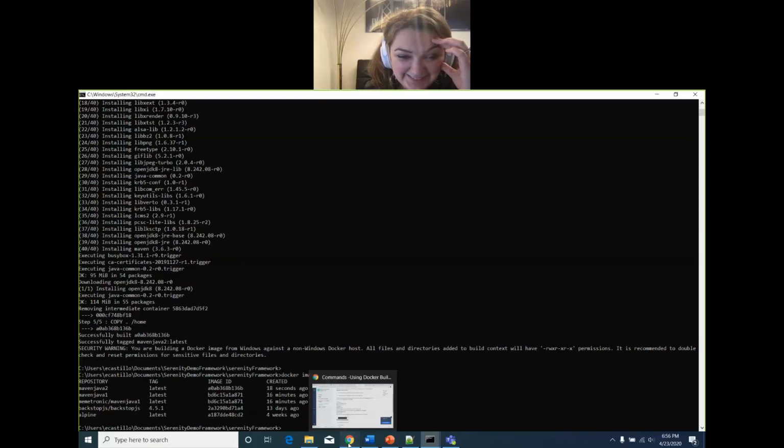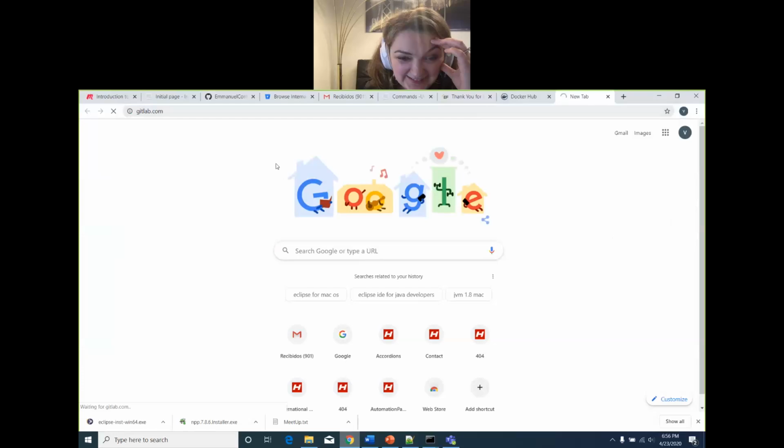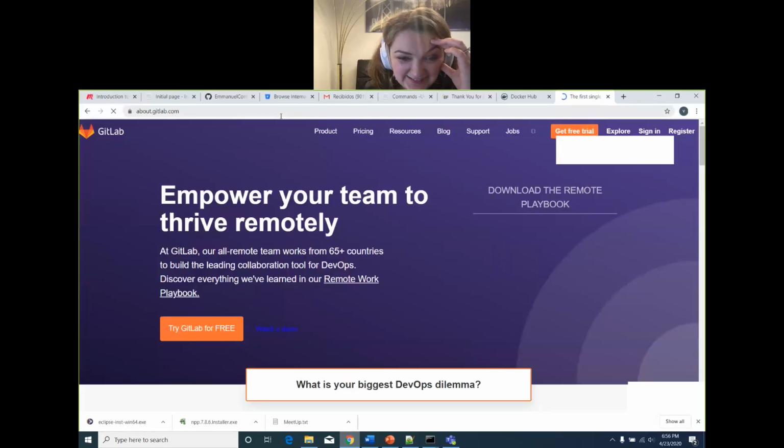So there's something that I want to quickly show you. I think almost all of you have this idea, but I just wanted to. I'm gonna open GitLab. I'm not sure how many of you are familiar with GitLab, but GitLab is a CI/CD tool, and you can create your containers and images, and then you can set up your pipeline very easily. I think this is taking time, but I will try.